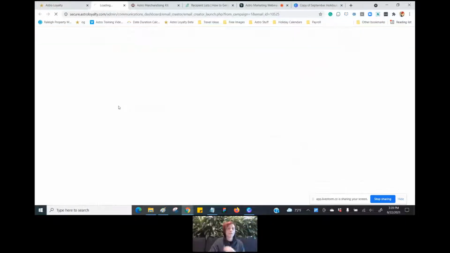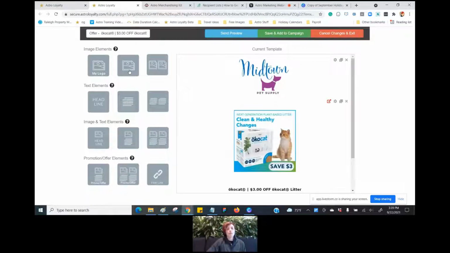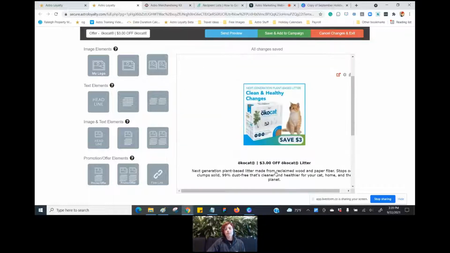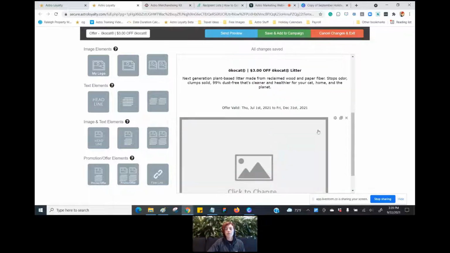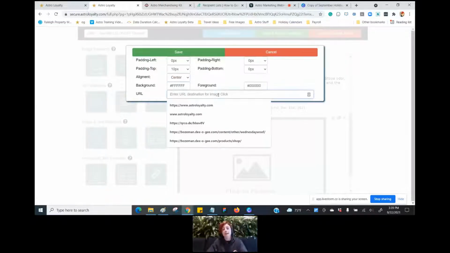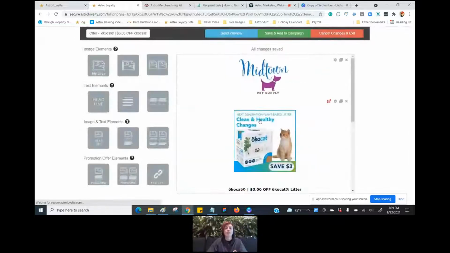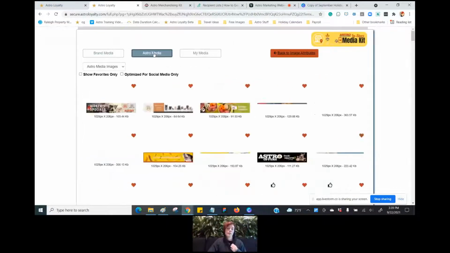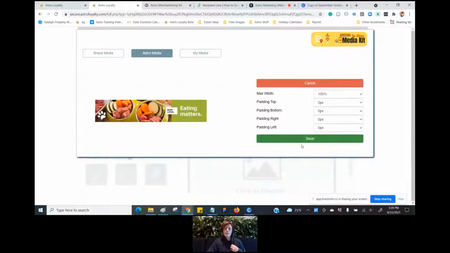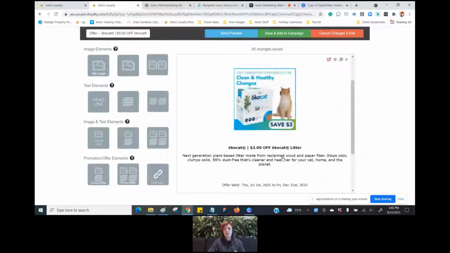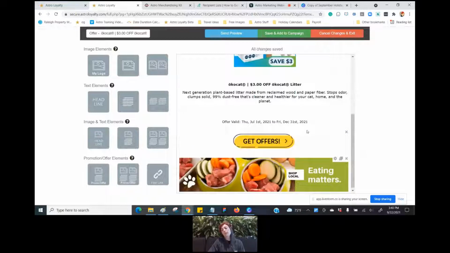And you actually are able to go edit selected template, and you can do things like add additional images and so forth to your actual thing. Any of these you can turn into clickable links, which is pretty cool. And I do have a deep dive on template design if you guys want to go into something like that. That's totally cool. You can add additional images. You can even add your flyer link too, which is pretty cool. So if they want to see more of your offers, you can do that.